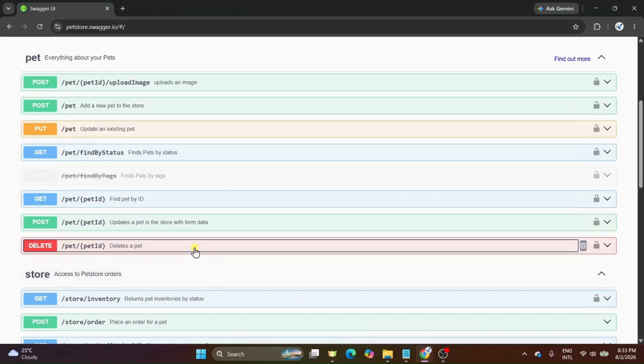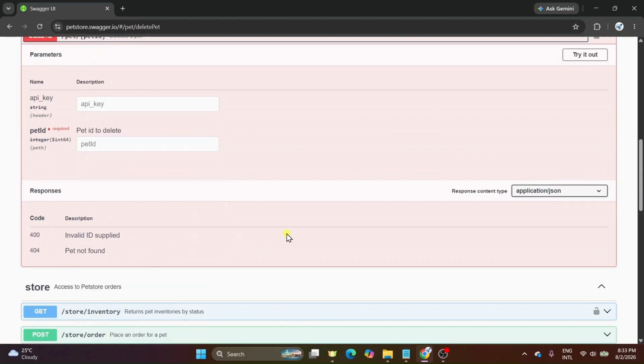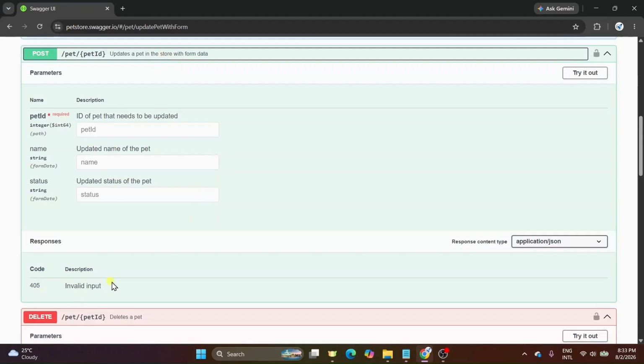As a tester, I don't just verify successful responses. I also create negative test cases to ensure the API returns the correct status codes when invalid requests are sent. That's an important part of API testing. Now that we've identified these 6 key sections in the API documentation, we're ready to create meaningful test scenarios and start testing the API in Postman.